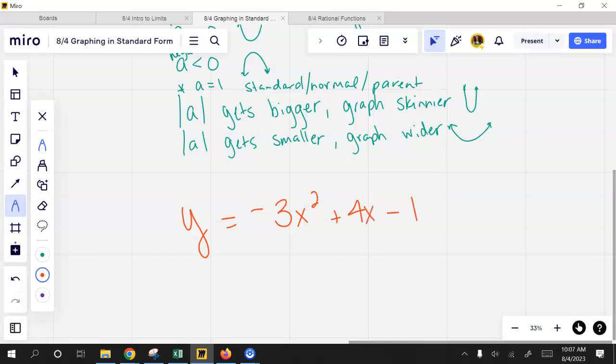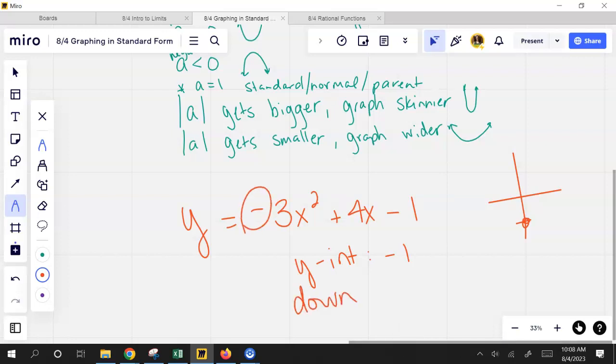Tell me what you know about this parabola. The y-intercept is -1. You're exactly right. I know without even graphing this, I haven't done anything with graphing, but I know that the y-intercept is going to be -1. It's going to cross the y-axis at -1. No matter what else it does, I do know that. What else do I know? It opens down. You're exactly right. It's a sad parabola because it goes down. Because of that negative in the front, right? That negative right here in the front tells me that it opens down.